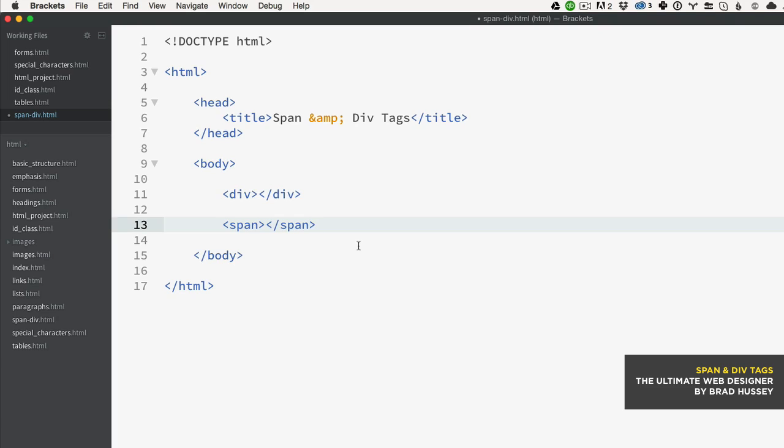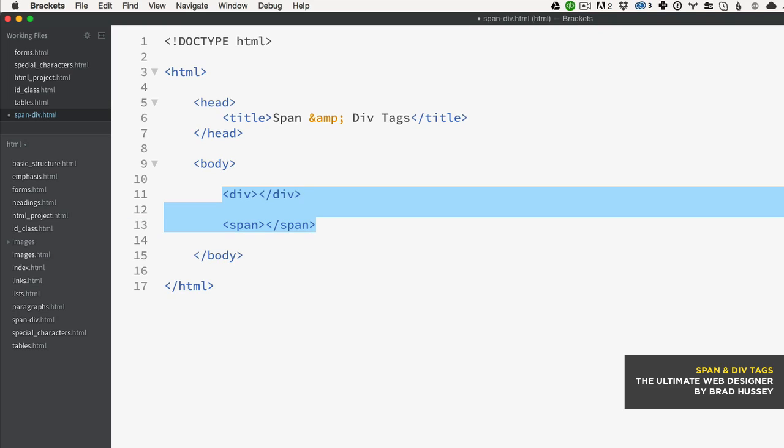But funny enough, these tags are probably the most commonly used tags on any website. And every website. You'll see them everywhere. Divs and spans. Why? Well, because they do add value to your content in a way when you start adding your IDs and your classes. Because what you can do with divs and spans are wrap content and use them as a container of content. So let me just give you an example.